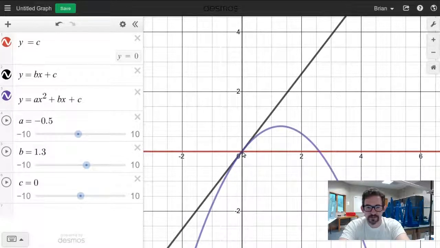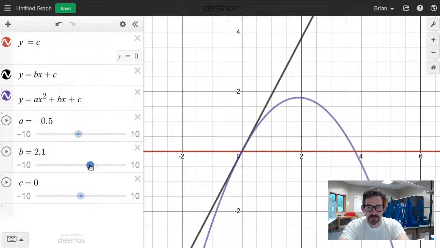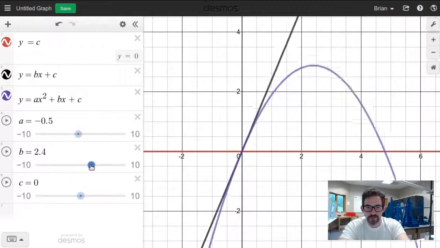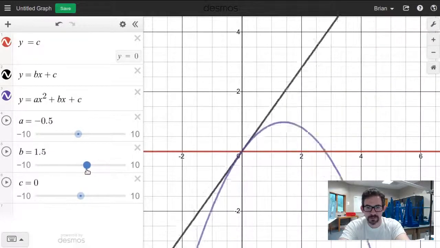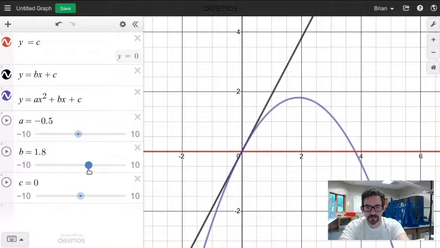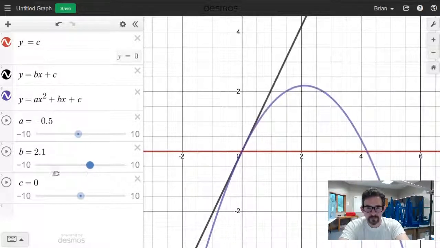So if we relate this to motion of a projectile, imagine that I start a projectile here at the point 0, 0, and I launch it over to the right. It's going to curve because of gravity and come back down and hit some distance away. That's the kind of motion we want to model here. If I change my b coefficient, that's changing the angle that I launch the projectile, and maybe something having to do with the velocity as well. We will see that in our next video.